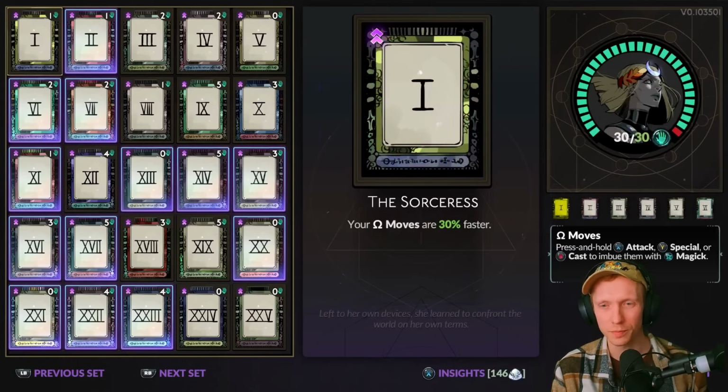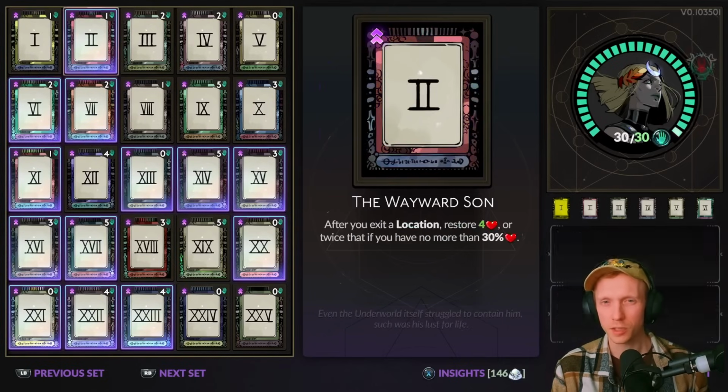Everything else is kind of normal. Again, we don't have the Sorceress on. We don't plan to use any Omega moves with a build like this, so I think that works out just fine. So that's a pretty good way of doing it.